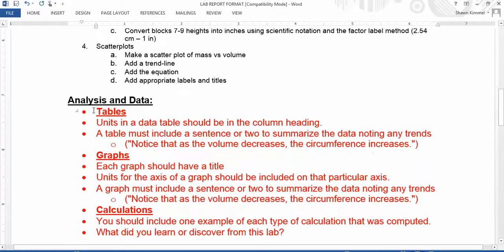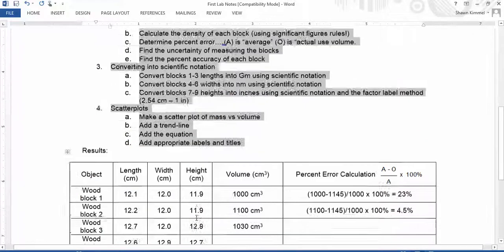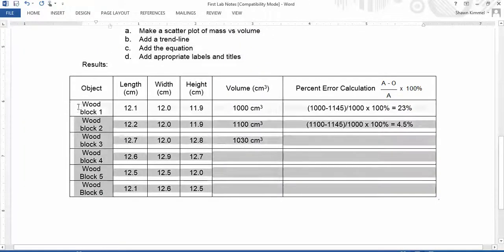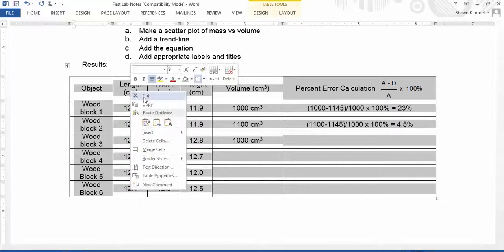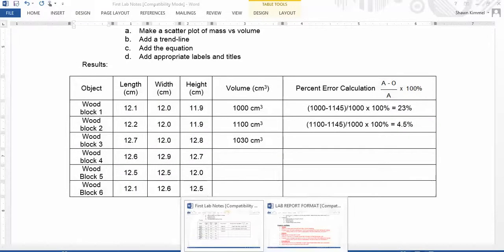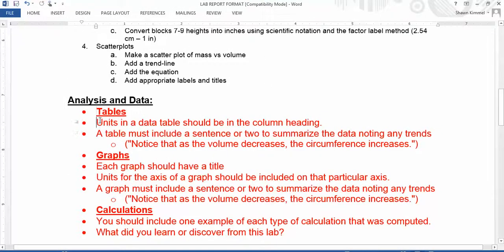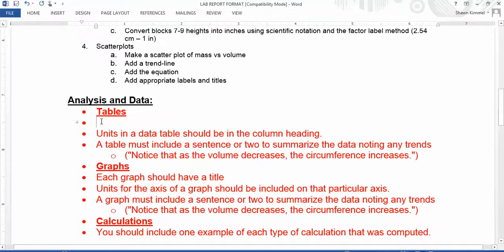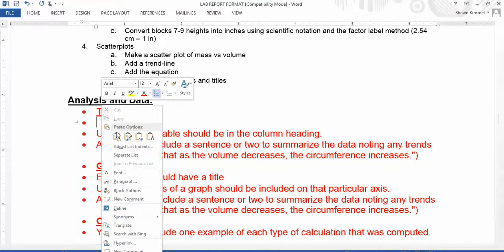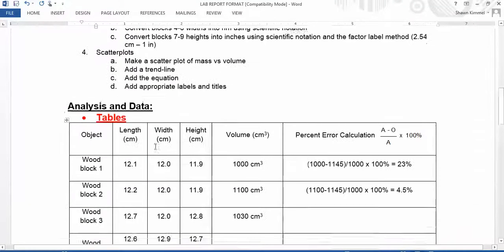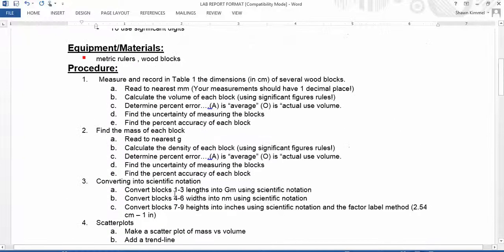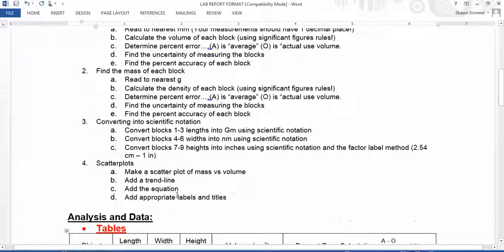Okay, the third section of it. You're going to get in here. Tables. Ask yourself, did my lab have any tables? Well, yes, it did. So I'm going to copy and paste the table here. No, mine's not completely done because it doesn't need to be completely done. But we're getting it all in here. I've got the table. We're going to do some little work with this in a little bit, see if we can make that look a little nicer.